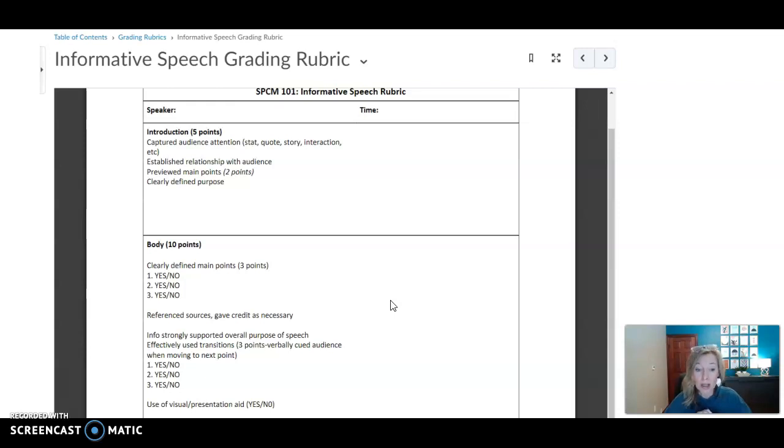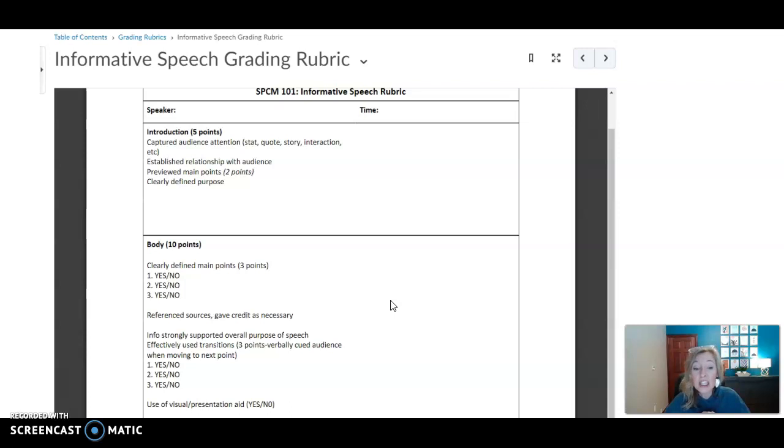Speak to the audience. Use inclusive language, we, us, our. Try to create a sense of community as much as possible in your word choice and also how you present the content. Thirdly, then, preview main points. This is worth 2 points simply by stating, today I'm going to discuss 3 things. 1, 2, 3, and state those to the audience.